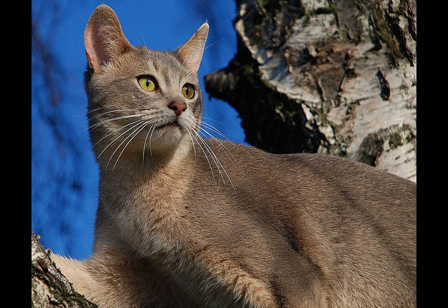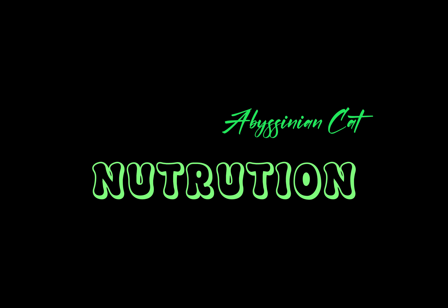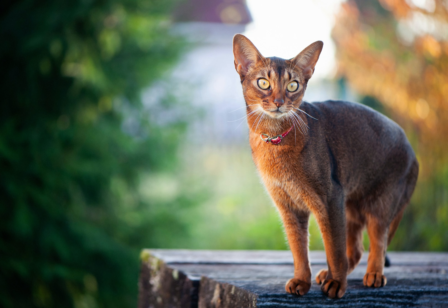The Abyssinian cat is quite intelligent and curious and is said to enjoy human company and become attached to its family. It enjoys space and activity, is a good climber, and will appreciate a garden full of trees and high places. Abyssinian cats are playful but tempered with some sense, so are not too reckless.